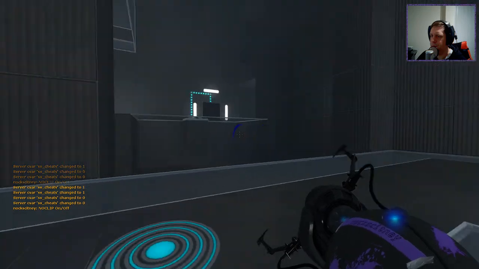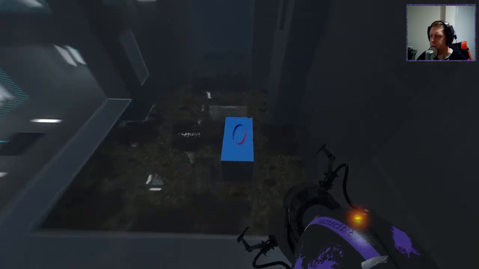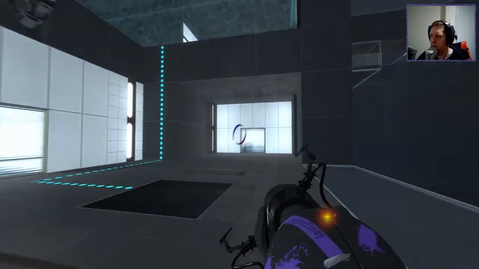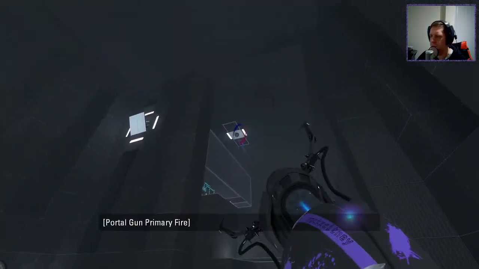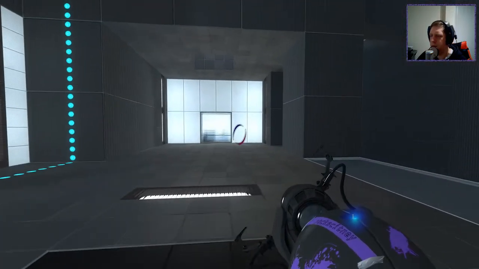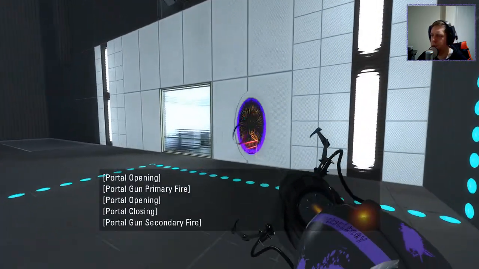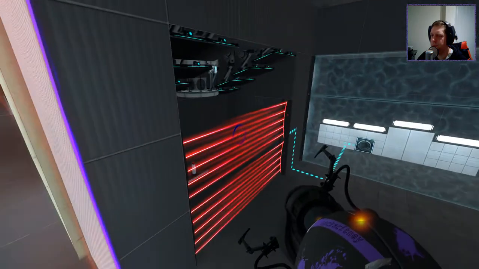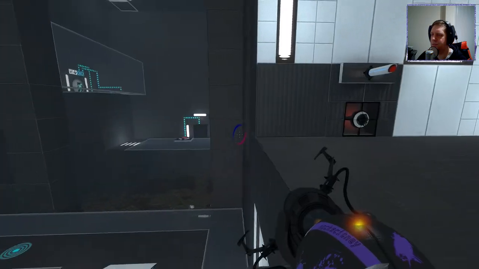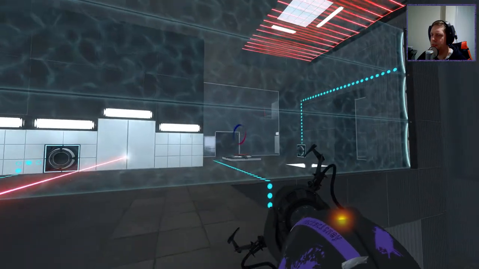Non-portable. Okay, that's not enough momentum there to get that. At the moment, it's fine. That's grated, so we can't do anything with that right now. The only thing we can do is go up to here. So we need a laser to turn that off. Gotcha. What do you do? You activate a laser.